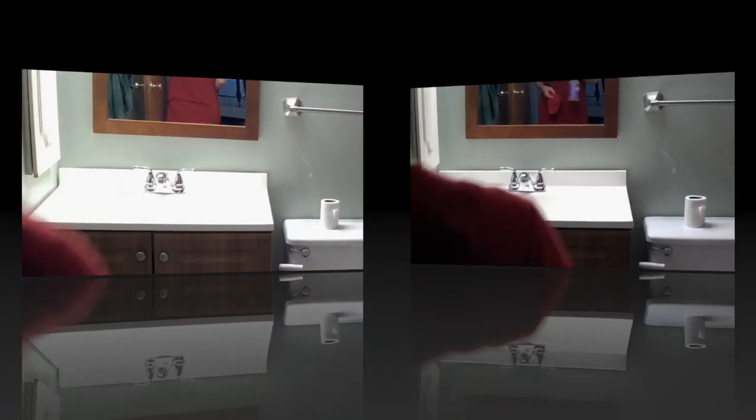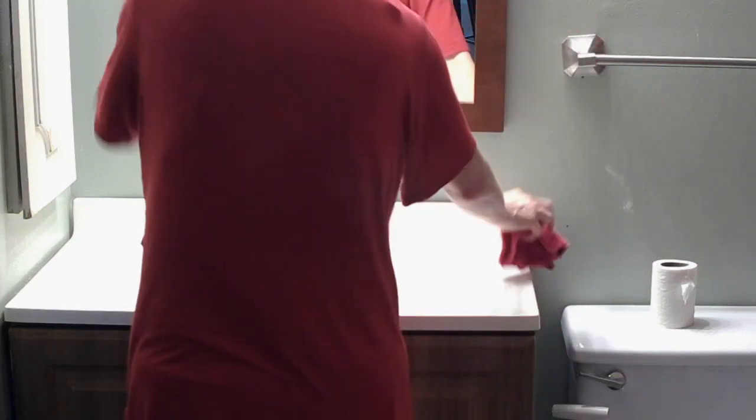And off to get a wash rag, because I prefer to wash my sink and toilet and those sorts of things with a wash rag as opposed to the microfiber towel.